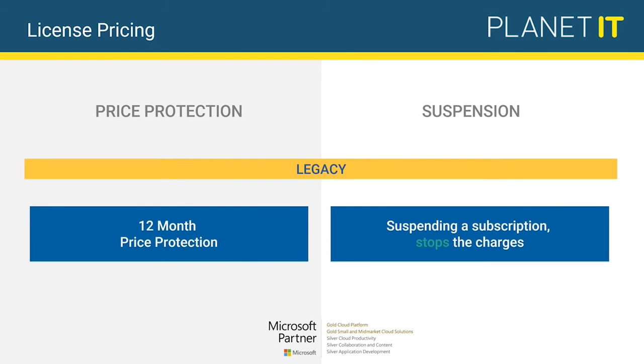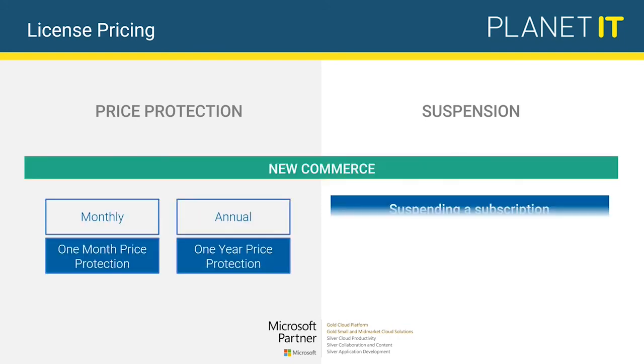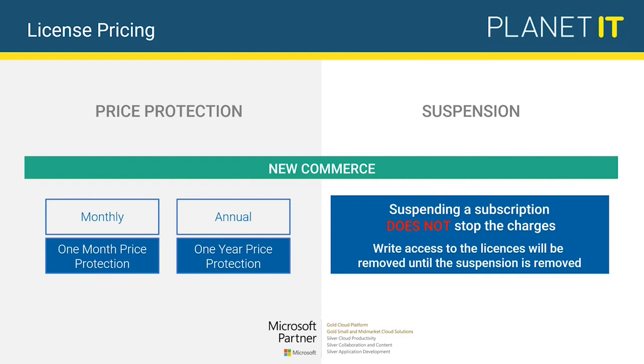So a little bit about price protection. I've mentioned this a couple of times. Obviously, at the moment, your price is the price you pay. So currently, your price protection is 12 months from the point that you purchase that first subscription. So say I buy an E5 license today, until the 5th of October 2022, I am guaranteed that I will receive that same monthly price for that license and any additional licenses I add, providing I don't stop or cancel that subscription. Under the new model, I will get price protection for the term of the license.